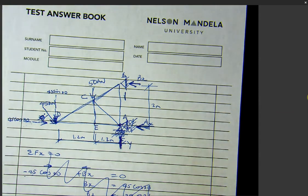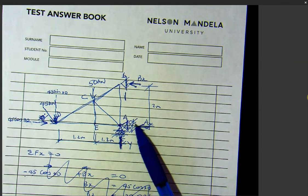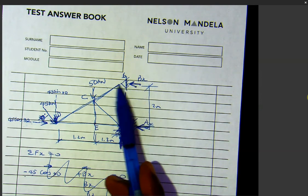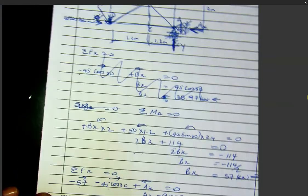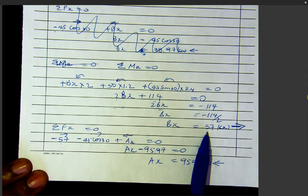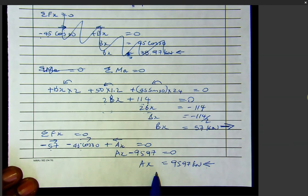Then if you use that approach, you are able to add your AX and your BX, and see if your AX and your BX combined are going to give you that. Because if you took moments about B, then you're calculating AX and you are not using BX in your equation, because your BX will be cancelled because it's going through there, and your BY is going to be cancelled because it's going through that. So this method that we used here is very risky, because you're using something that you're not sure whether it's correct to calculate another answer or another reaction, which is dangerous. But if this is correct, this is quick.